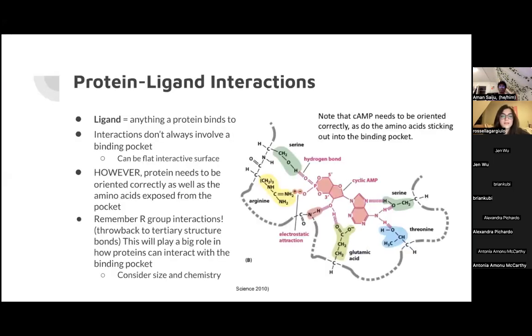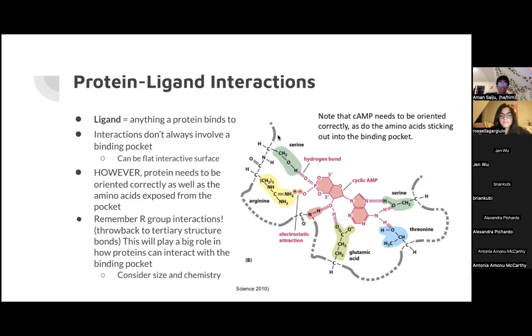So you guys probably all have seen this image. This was from your problem sets, as well as the lecture. Dr. Francis had this on the slides. And what we're showing you here in this picture is an interaction between a protein, which is this gray line, and a ligand, which is this red thing right here. It's cyclic AMP, right? So a ligand is something that a protein binds to, regardless of what that protein's function is or what it's going to do to the ligand. If it binds to that ligand, that is a ligand for the protein.